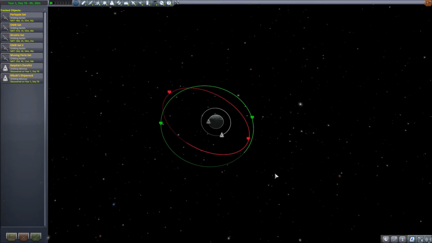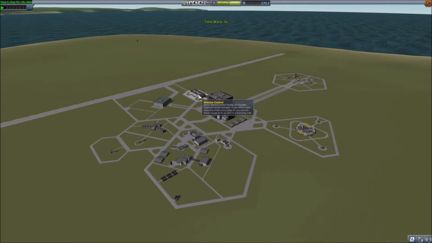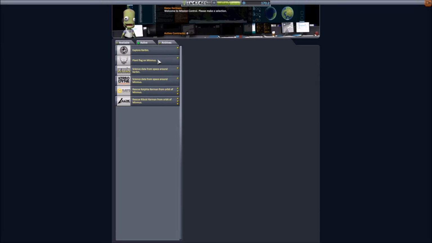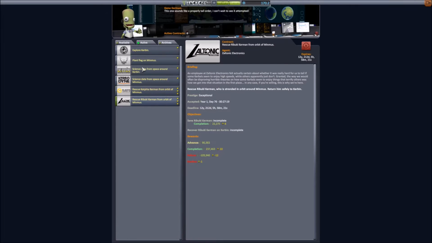Anywho, we're going to head out and save those guys and land on Minmus, because I also have a mission to land on Minmus and plant a flag on Minmus. I believe. I'm pretty sure. I have something from Minmus. Active. Planted flag on Minmus. Science data from space around Minmus. And then two rescues around Minmus. So, this will take care of all that nicely.